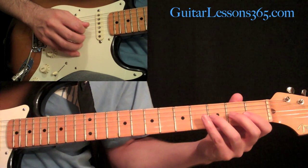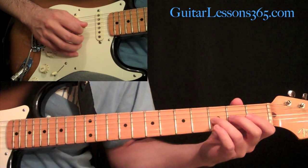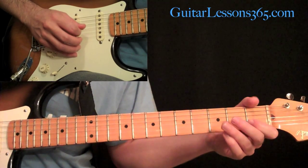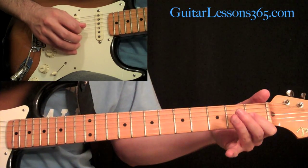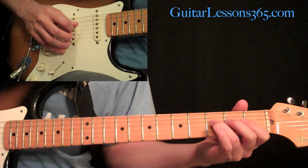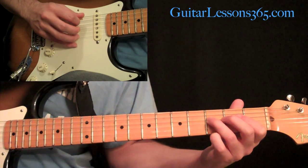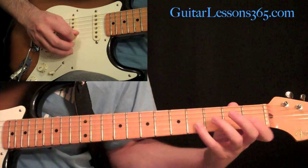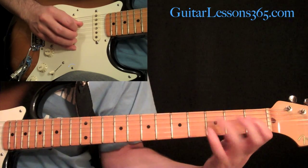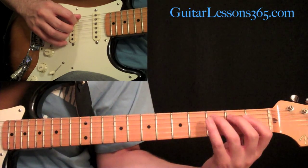Then when I come over to the 3rd fret on the G string, play 4-1 on the B, roll over to the 1st fret on the G string, play down to the 3 on the D. Then you're going to hammer on 1-3 on the D, then pull off 3-1 on the A.